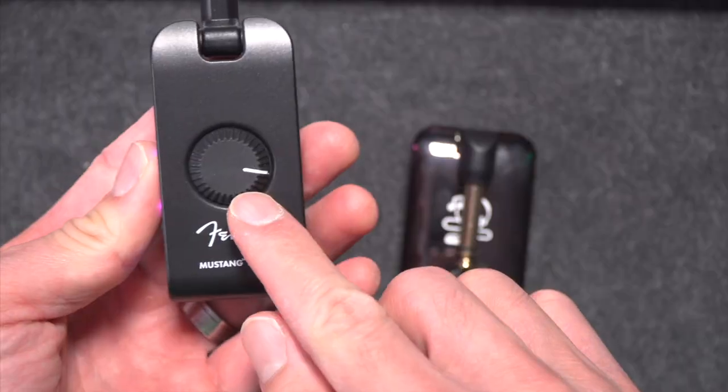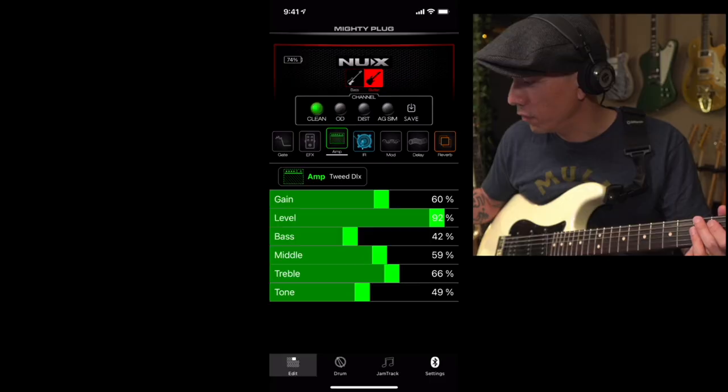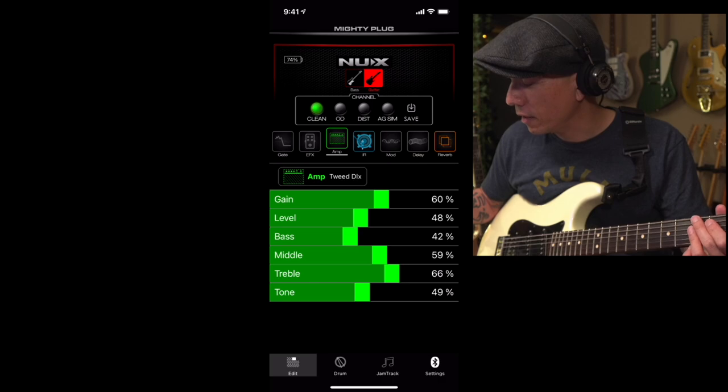And an added benefit that I should point out is that there is a volume knob right here on the Fender, while with the NUX, you have to go into the app to adjust the volume, which for me was kind of a bummer. But if you want something that does the headphone amp plus the in-depth tweakability and other features from the app, the NUX is a no-brainer, especially with it being 30 bucks less than this one.